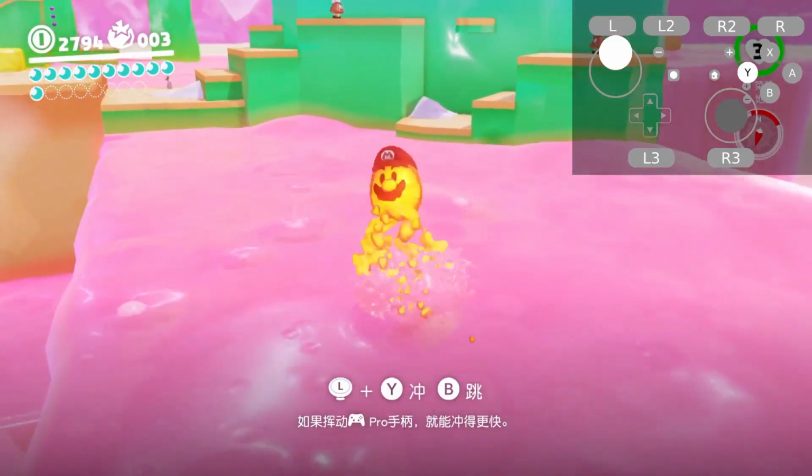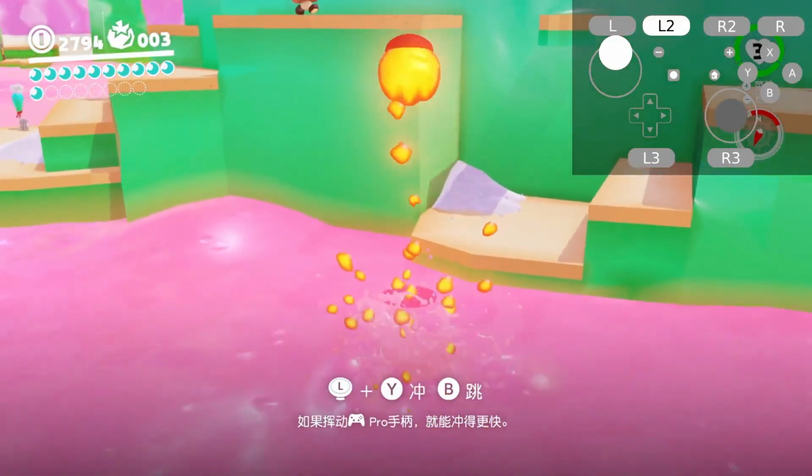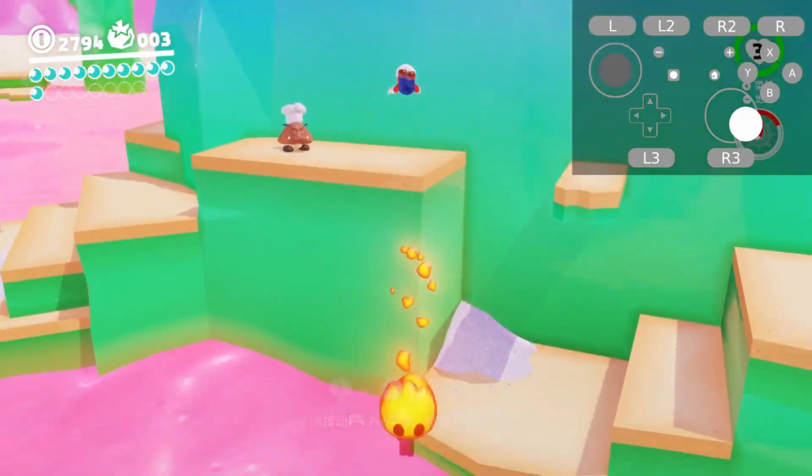the top. And then you can once again begin shake boosting forward to head over towards this platform on the left. Jump up into the air, uncapture it, and dive forward.